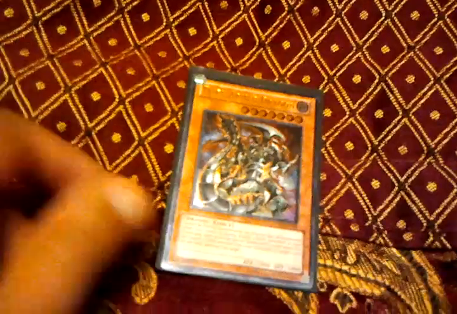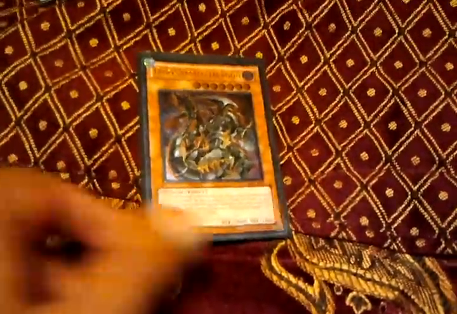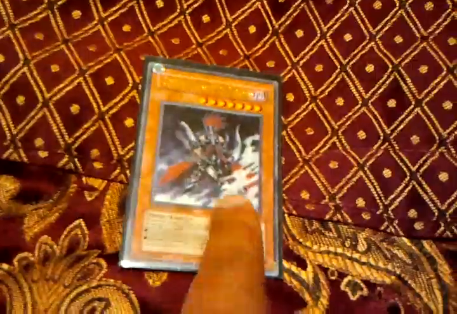Next up is Dark Armed Dragon. Great card to run. Definitely has to be run in any dark deck. Next up is Gorz. Awesome card to run. Have to prevent those OTKs.